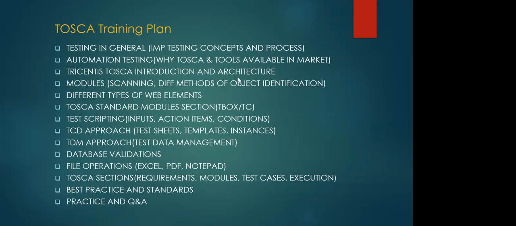Say launching a browser. Okay, you wanted to launch Internet Explorer or Google Chrome. Be it any web application automation, launching a browser with a specific URL is your precondition. That is needed or common functionality for all the application automations. So why waste automation testers' effort by duplicating the work? Instead, Tricentis itself has created a standard module and they will give it to you. You can just drag and drop that module into the test script section, enter your URL and mention some action methods, and when you execute that, the browser will launch with the specified URL.